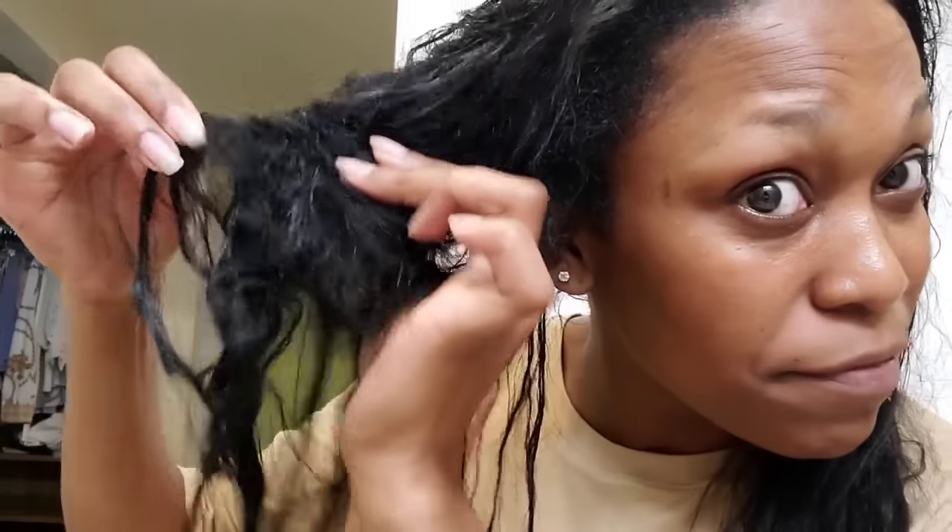Trust me, my hair was fully detangled. I'm going to show you guys a video of what my hair looked like before I washed it. I'm actually going to show you a little clip of me in the shower washing it. This is the part where I started to detangle — I started using my fingers to gently spread it apart. But look at all these knots. Please, if anybody has experienced this with this hair care line, please comment down below and let me know how you get these things out.